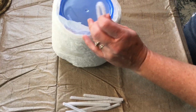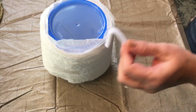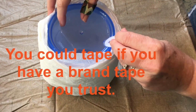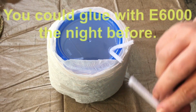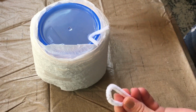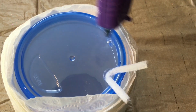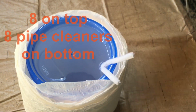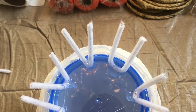And then I took my pipe cleaners and I cut them in thirds, and I'm just going to hot glue them around the top lid and also around the bottom. Now make sure when you're wrapping the toilet paper that you don't completely cover the bottom. Leave some space so that you can hot glue your pipe cleaners on. I used 8 pipe cleaners on the top and 8 pipe cleaners on the bottom.